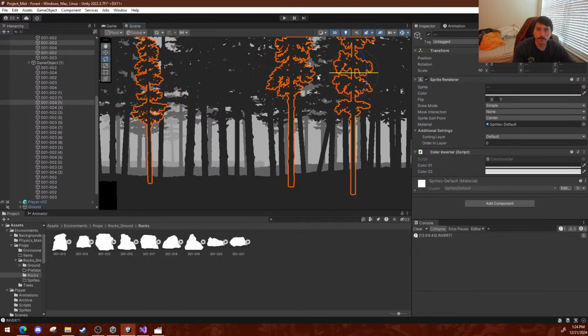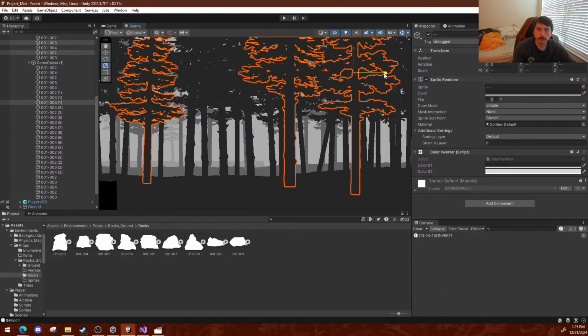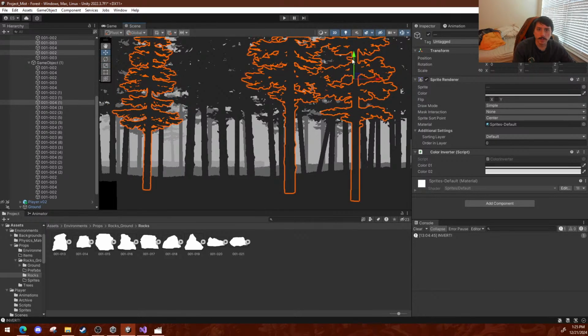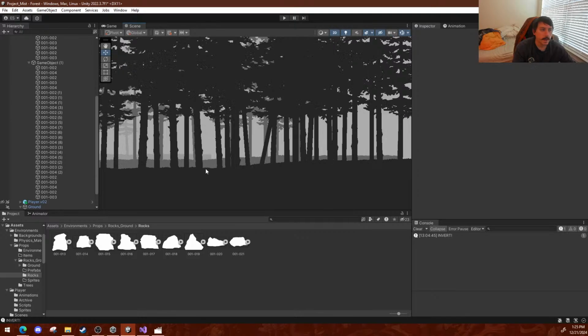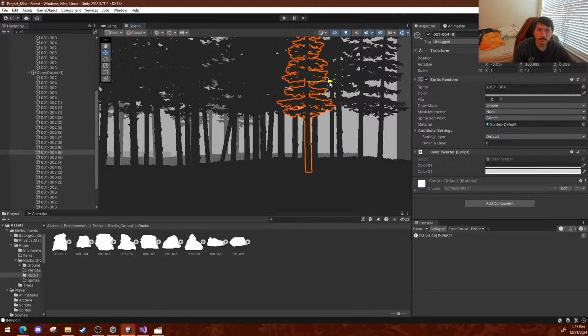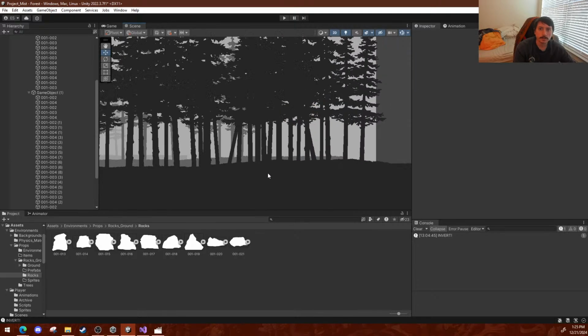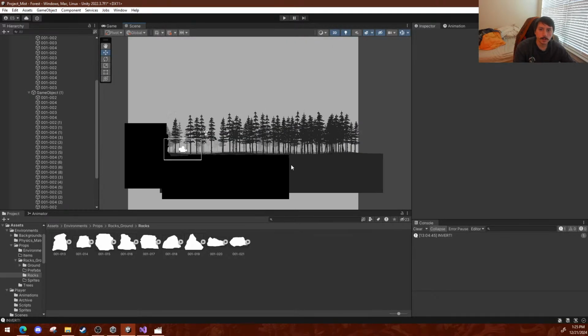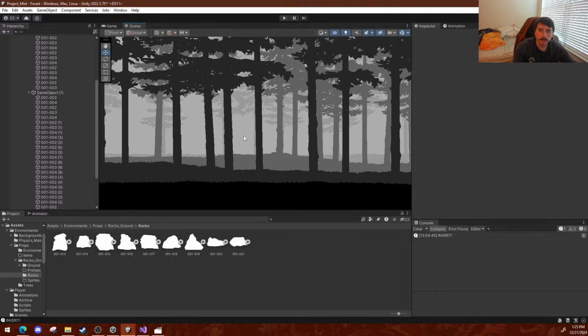See this right here? Rotate them. Make them a bit bigger. Bring them down lower. That is adding some visual differences. It's like these are the same tree, just right next to each other. So I need to change some stuff. Yeah, you can see now that that helps. Okay. Alright. That's definitely added some cool stuff.